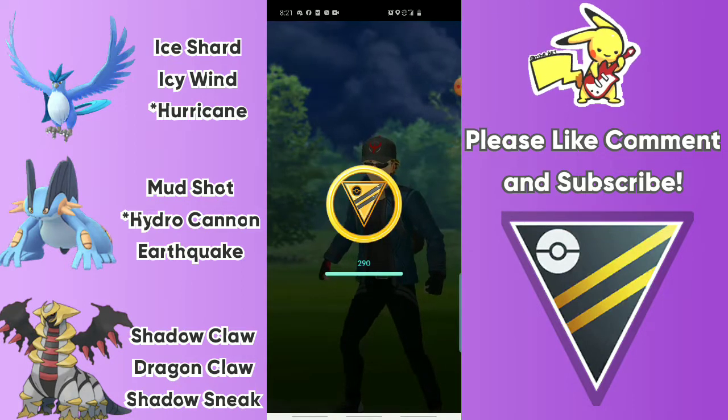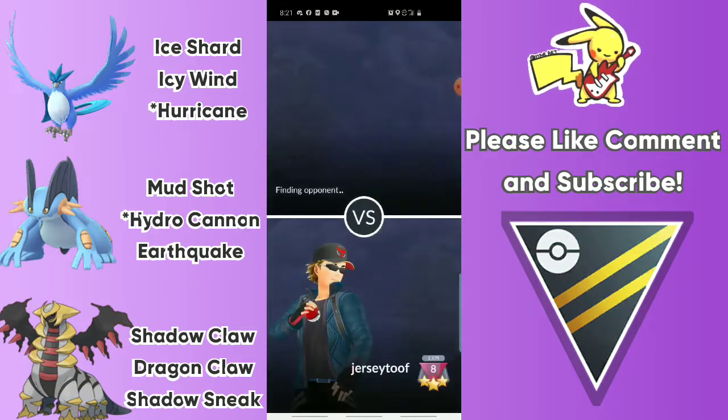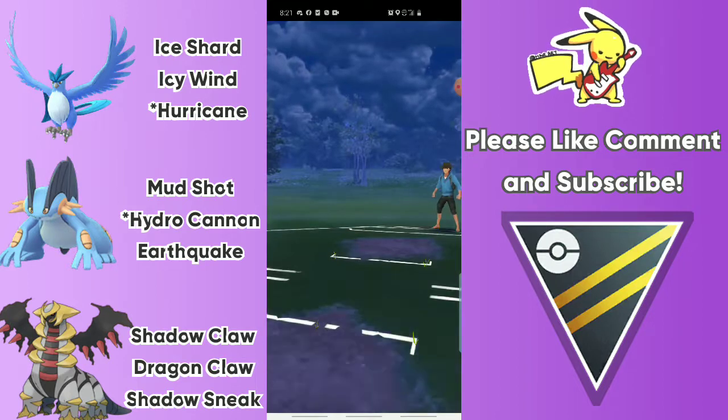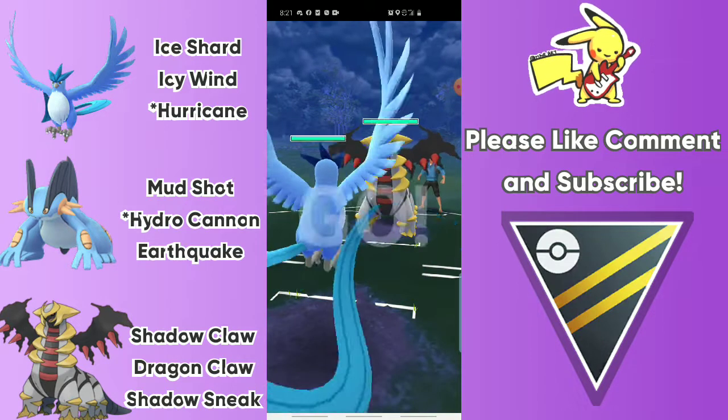So we got our first win of this set, and I'm like, all right, this is why I love this team. I'm just so much more comfortable with it. So we're going to get into game four here against Boog 1E. Oh, it's actually Boogie. I see what they did there. Funny. Okay, it was Boogie away on this Giratina.